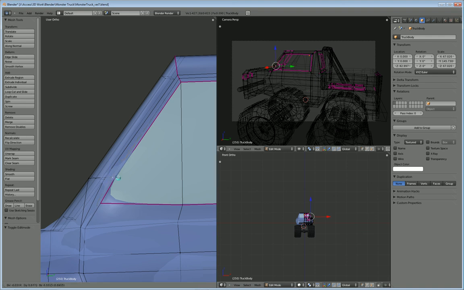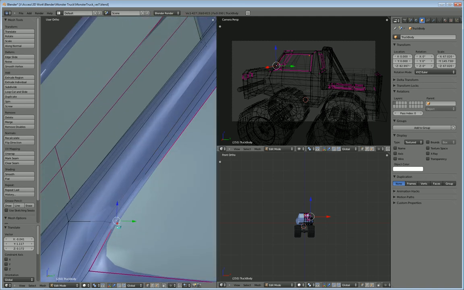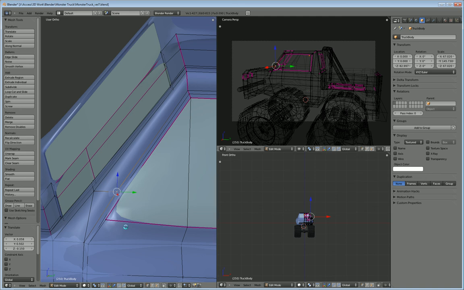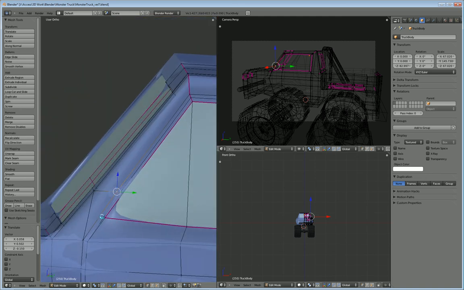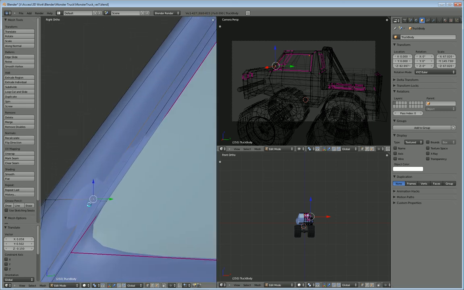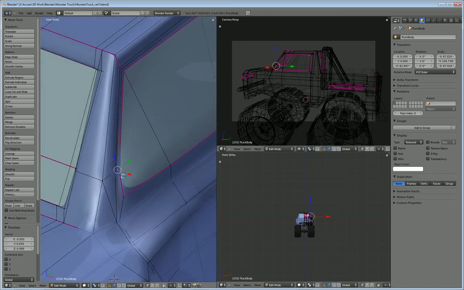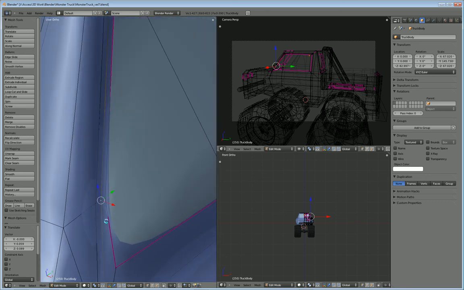To get this a little bit more correct, I guess. And I'm just using the G tool to move this. I'm not getting real precise with the Y and Z here. As long as you're in the side view, and especially if you hit 3 on your keypad, when you move it with the G key, it is only going to move in the axes that you see. It's not going to go along the x-axis at all. But of course, if you're over here and you start moving things around, it could go into any of the 3 axes. So you have to be kind of careful about that.